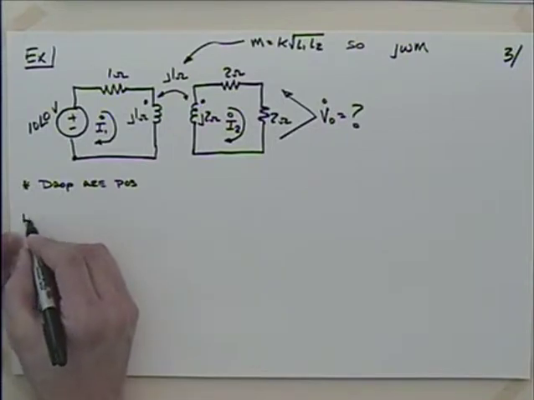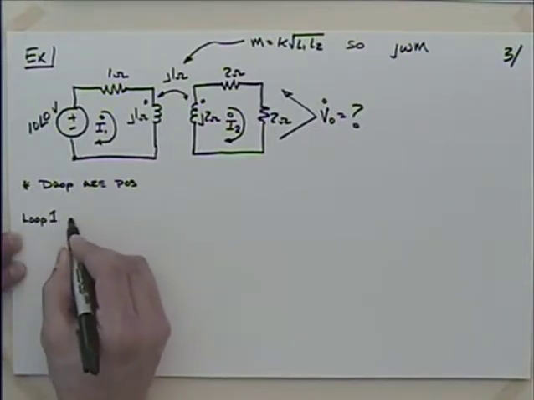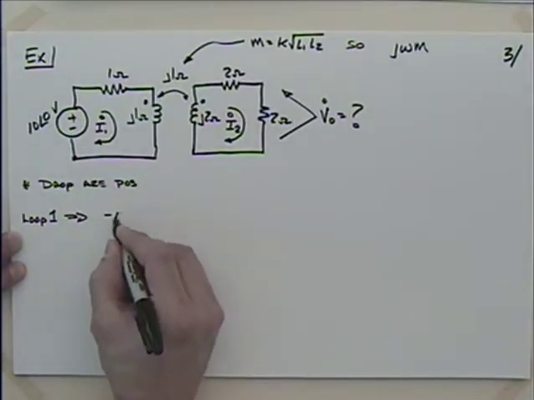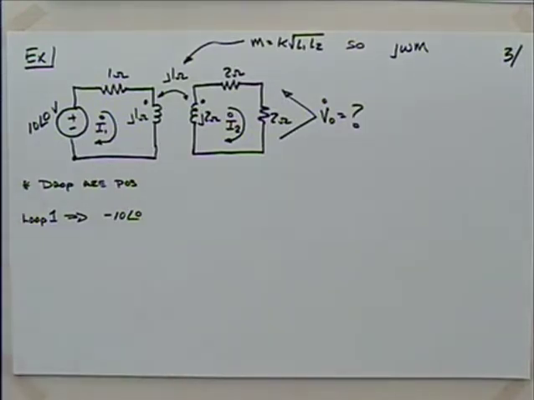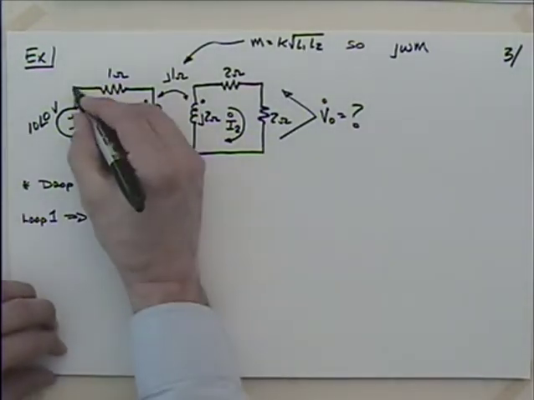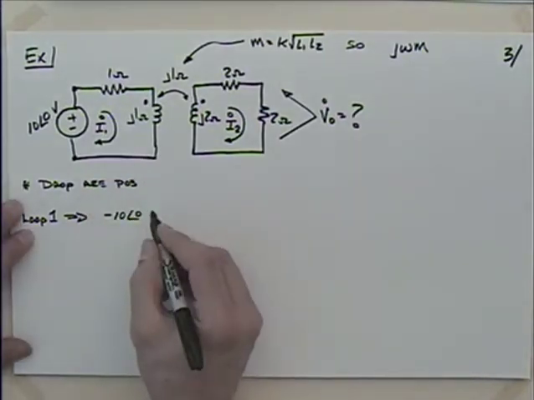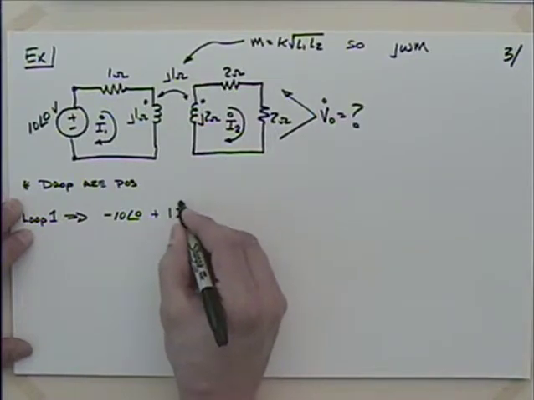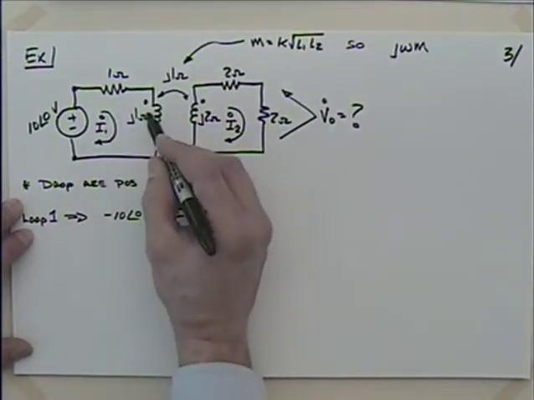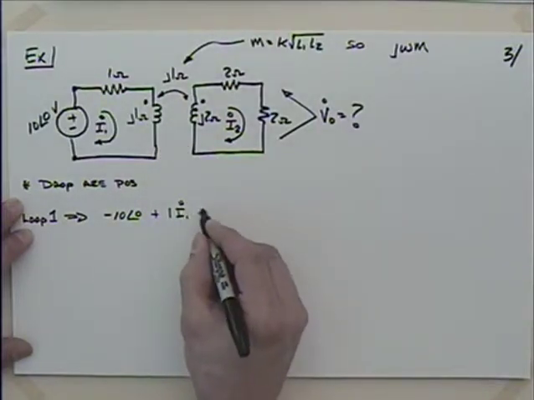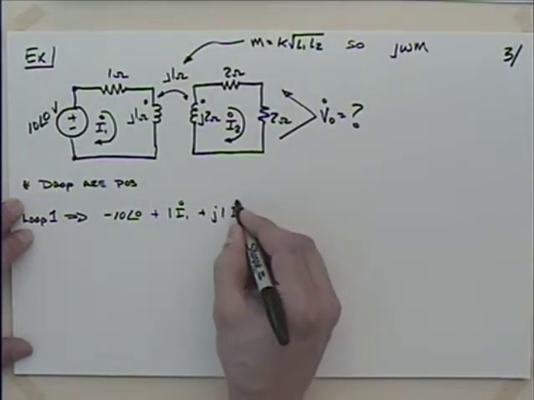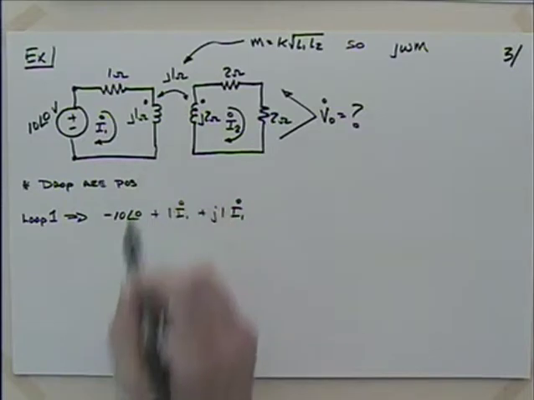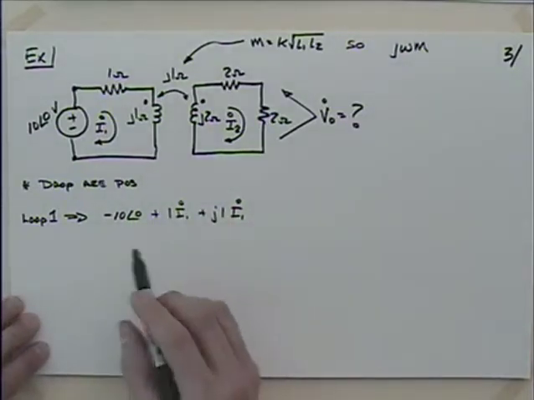And let me look at loop 1. If I start there, I have a gain of 10 at 0, so I'll say that's minus 10 at 0. Okay, so that's a gain. That gets me to this point. And then what's going to happen? I'm going to have a drop, so I'll say positive 1 times I1. And then I'll have another drop because of this self-inductance here, so positive j1 times I1. Oftentimes I'll just combine those as 1 plus j1 times I1. But since this is our first problem, we'll do it a little more piecemeal.